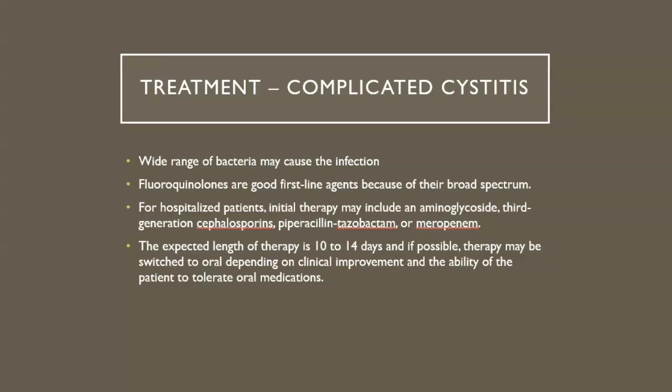Meropenem we don't use quite as often unless we know that they have had certain types of bacteria before, so they've had recurrent UTIs and they've had to be hospitalized before, they've had to receive IV antibiotics before, and typically when we order meropenem, we do automatically order an ID consult as well.